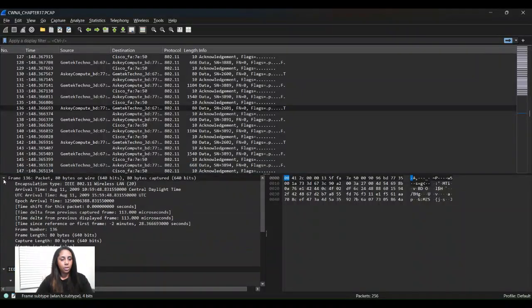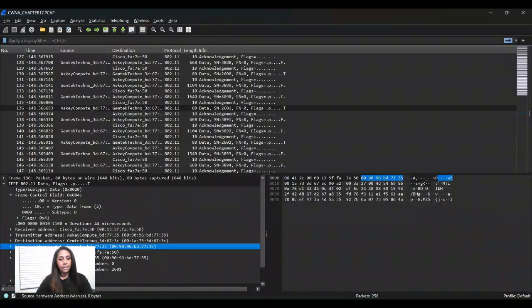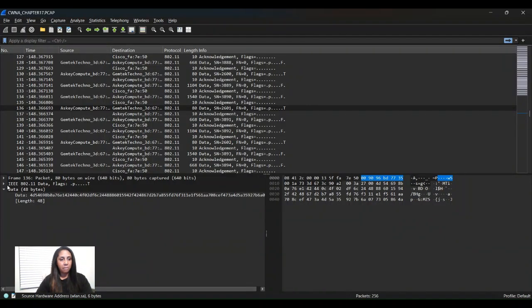Okay. So getting us back to the right frame, we're looking at IEEE 802.11. We can look at the MAC address. So right here, the source is Askey Computer on this one, and the destination address is Gemtek Technology. So we can see that it will still show you the MAC addresses, but it just has pretty much layer 2. There's no layer 3, which shows the IP addresses. There's no layer 4, which shows you the TCP and the port numbers.